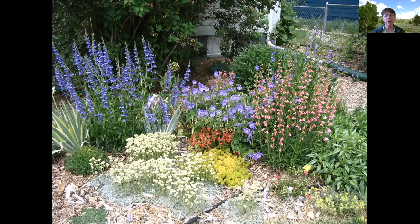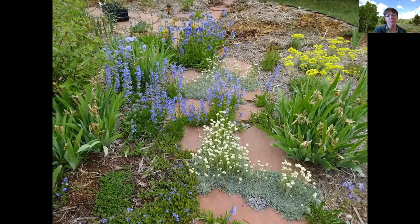Here it is growing in a landscape — the McClintock variety is in the front, with gray-green leaves and white flowers, growing with penstemons, iris, and other landscape plants. Here it is growing between some pavers where you can see it makes a good ground cover. The only thing is if it's in an area where water collects, it doesn't like that and will tend to die out there. So it likes to be well drained.